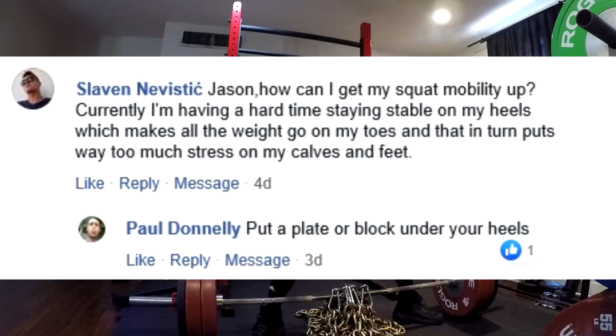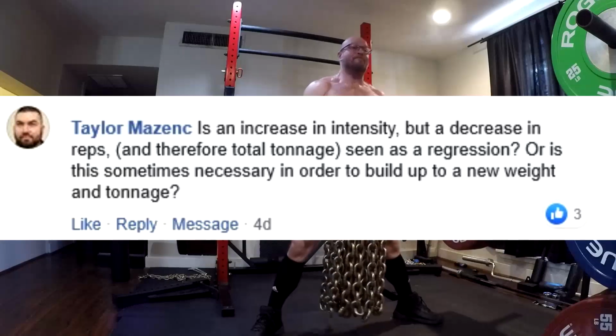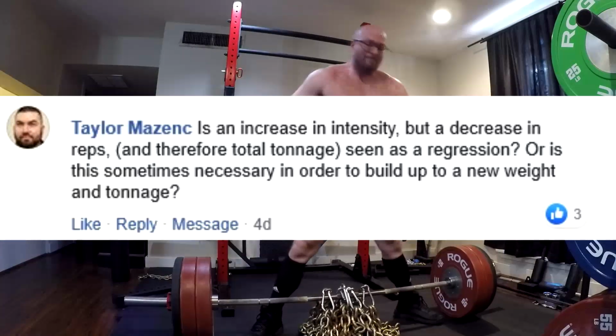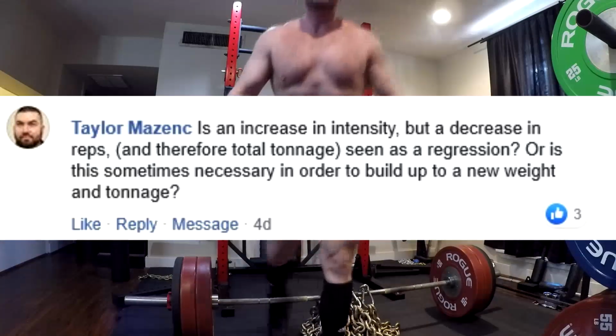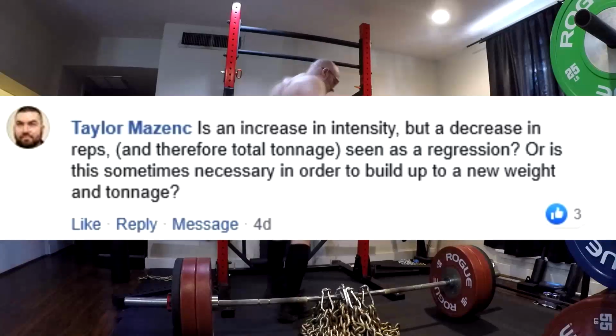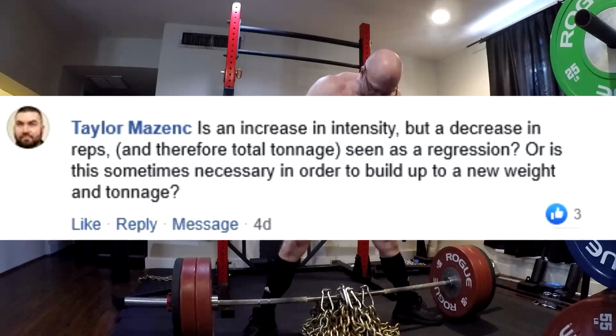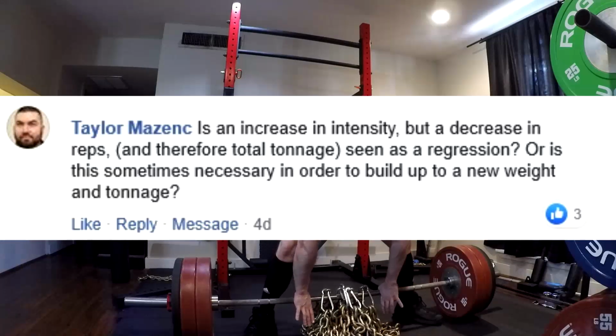All right, next question. Is an increase in intensity but a decrease in reps and therefore total tonnage seen as a regression? Or is this sometimes necessary in order to build up to a new weight and tonnage? All right, this is where we get into some very, very complex discussion regarding tension versus workload. When we talk about workload being important for hypertrophy, that doesn't mean that workload is all that matters.